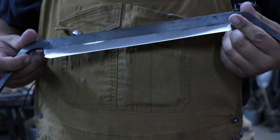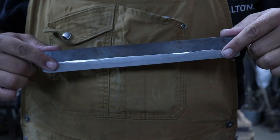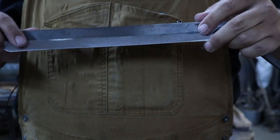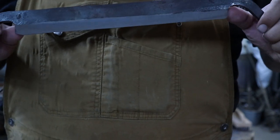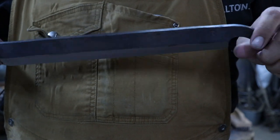Now I'm going to heat treat this, and I only want to heat treat the cutting edge because that's really all that needs it. The backbone is three-eighths. Even if it does flex, it's going to be awful hard — you'd really have to pull on it. So I'm just going to go ahead and leave the backbone soft. To do this I had to make a little bit of a device to heat treat. It's probably not the greatest solution, but it's what I'm going to use today.